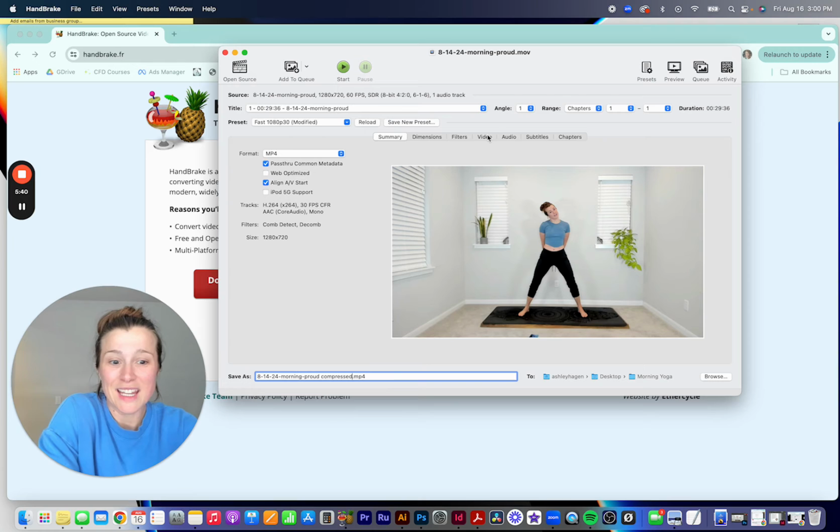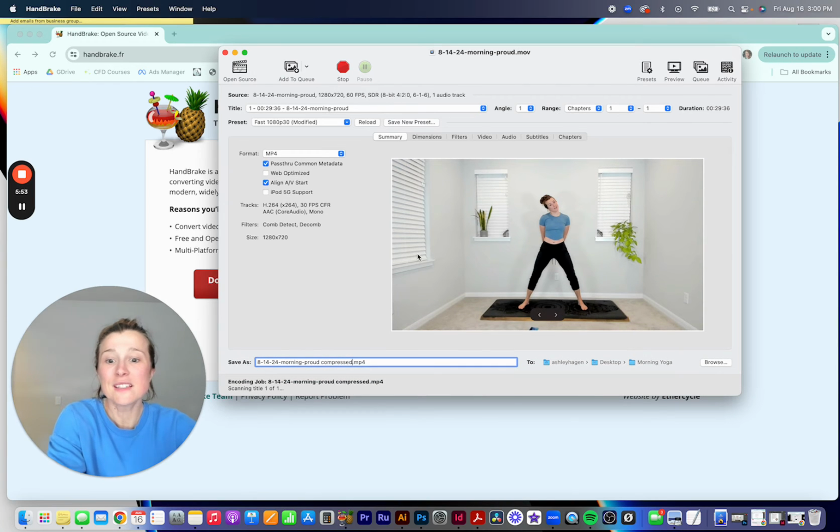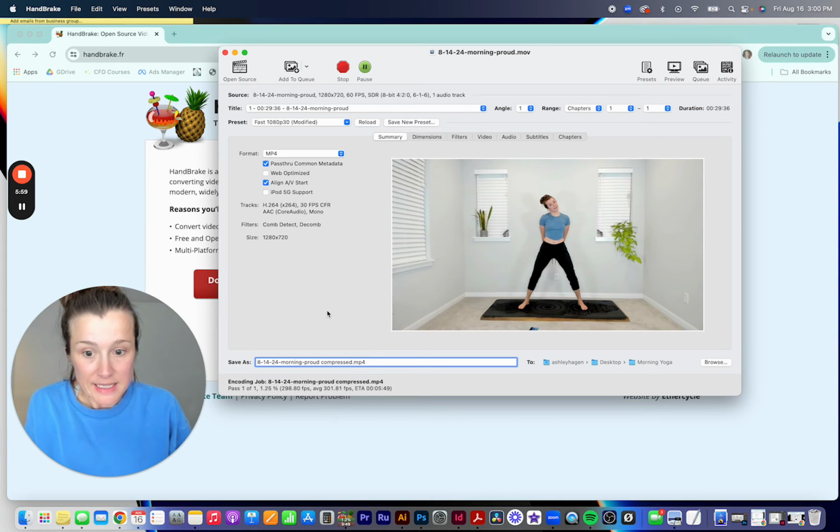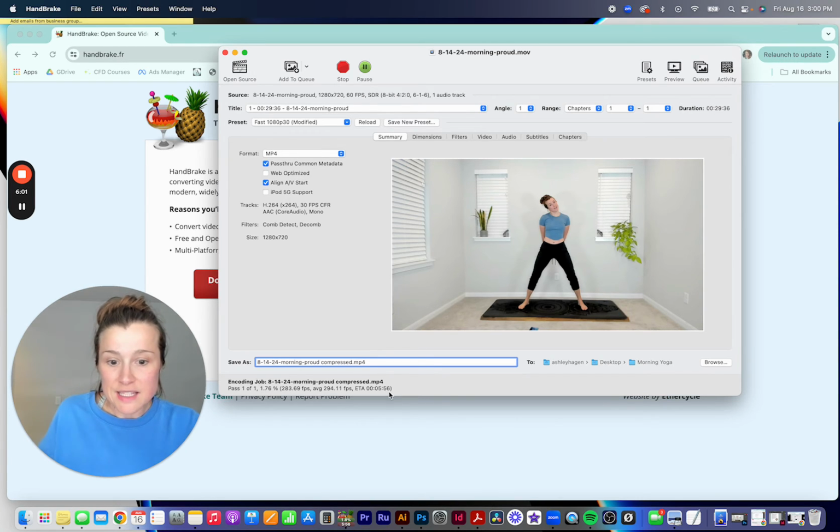Now, if you want to get more into figuring out what all of this means, you can educate yourself with some nice old YouTube videos. But for now, let's just go ahead and hit start. Now it's going to start. And it says down here at the bottom how long it's taking. It will say an estimated time. And so now it says estimated 5 minutes and 56 seconds, 6 minutes. So it takes 5 or 6 minutes per video.